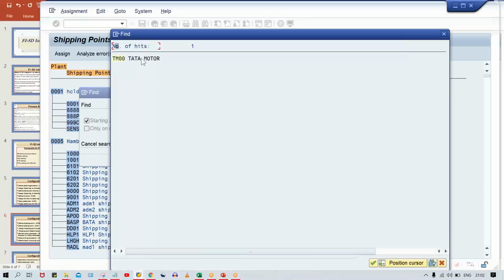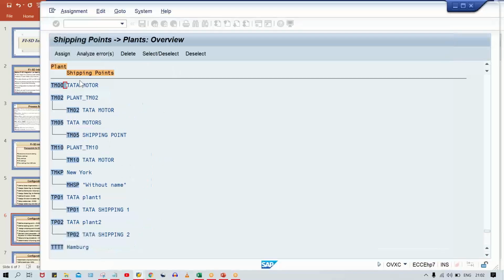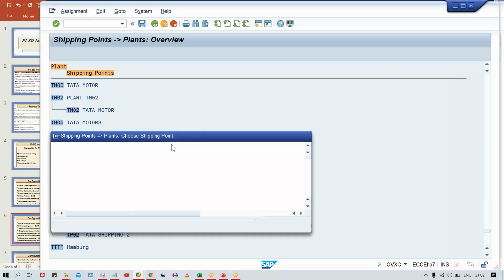So TM00 is our plant code. Double click here and select this one. In the sense you need to click here and then click on assign.